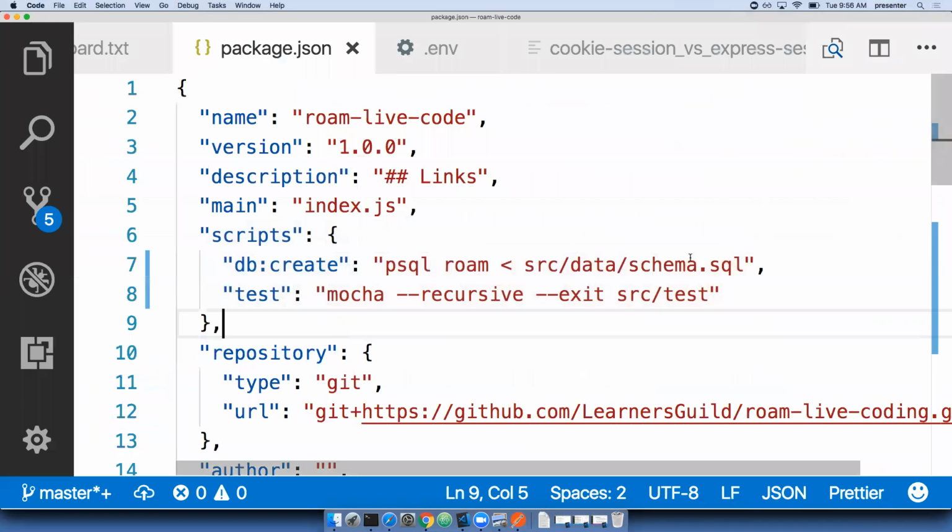But for now, I'll do the .env way, and maybe I'll talk to Justin and SJ and see if they have a way of not having to put the database name twice.